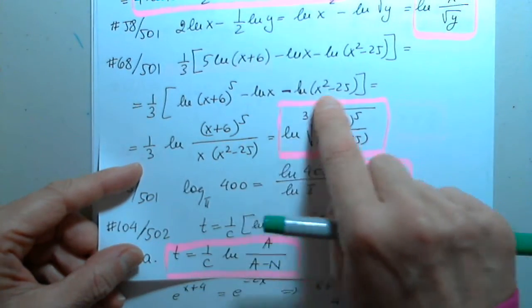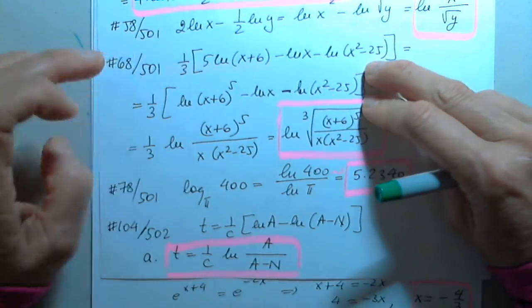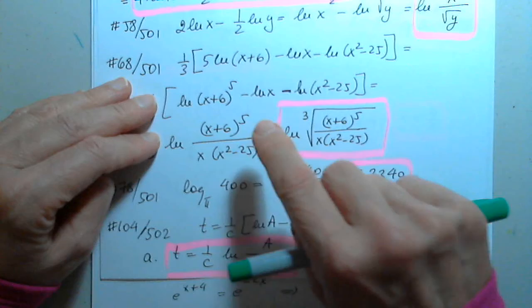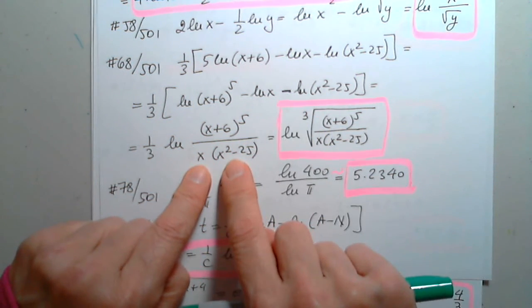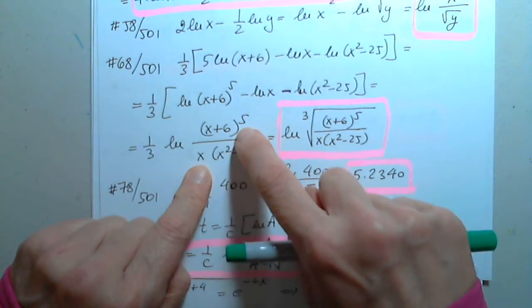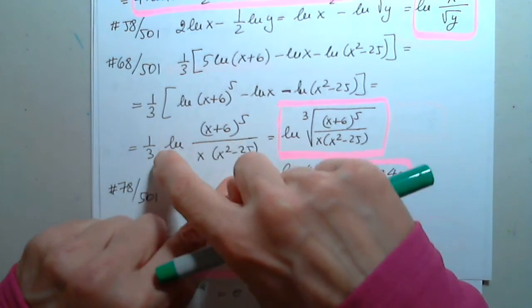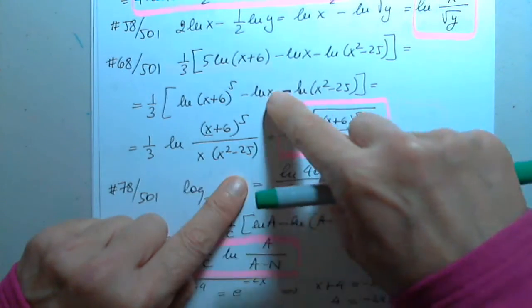And now when I see the middle part, forget about 1/3 for a moment, I see these two have negative, so their quantities have to come from the denominator. So they have to go to the denominator. This one has positive in front, it will go to the top. And power 1/3 is the cube root.